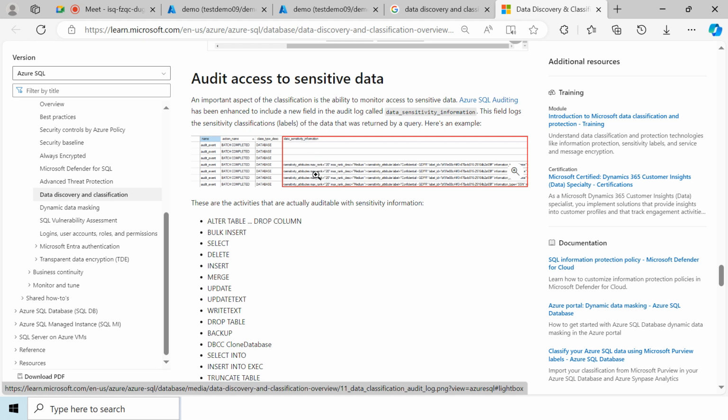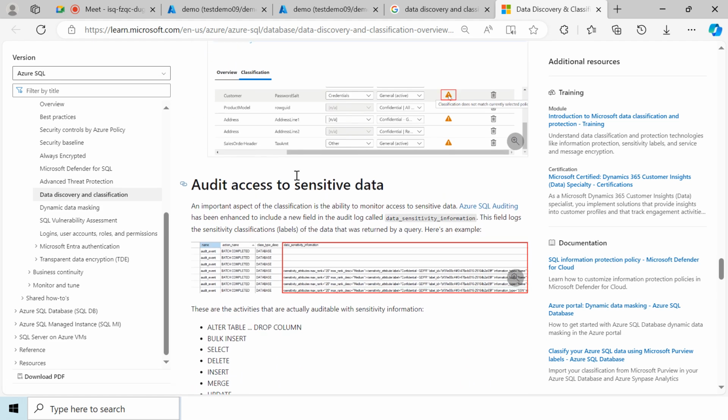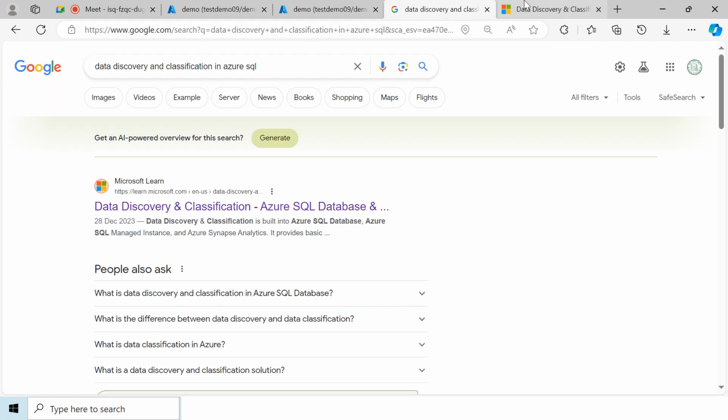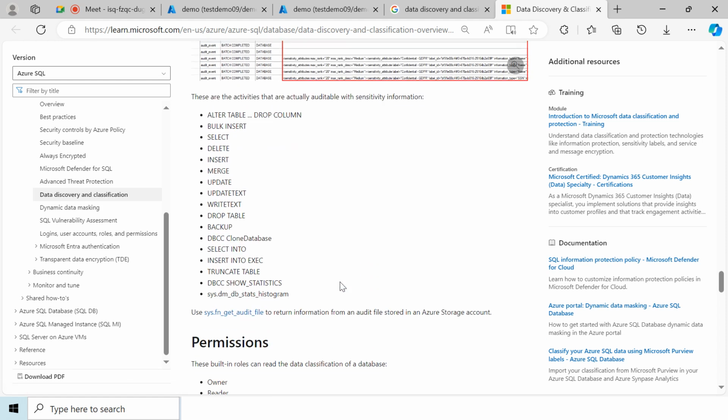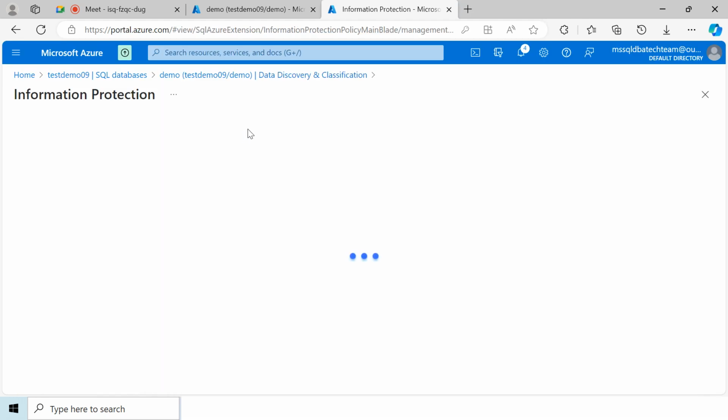So if you want to know who is trying to access your sensitive information, then you have to go with data discovery and classification. Again, you have to pay around 1,000 rupees, I think, for every month. That's the reason I am not enabling it. If you want to do that, you just click on configure.